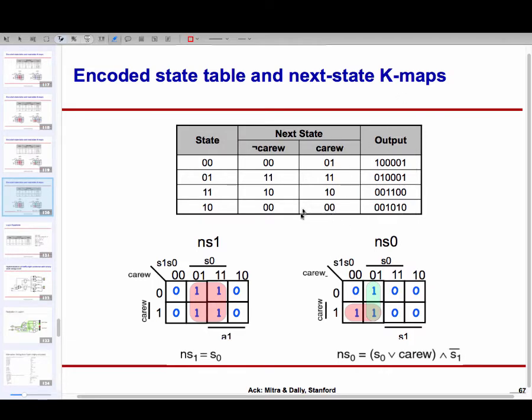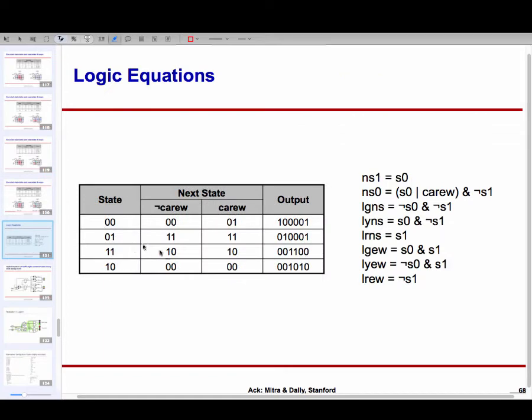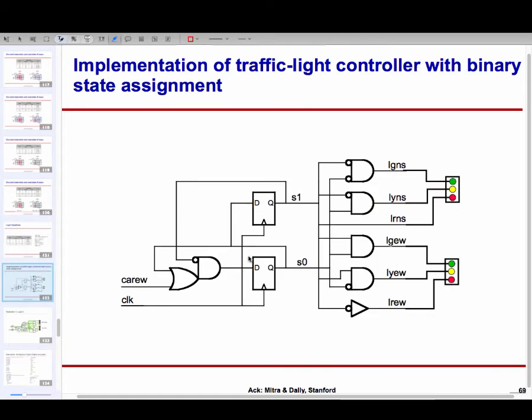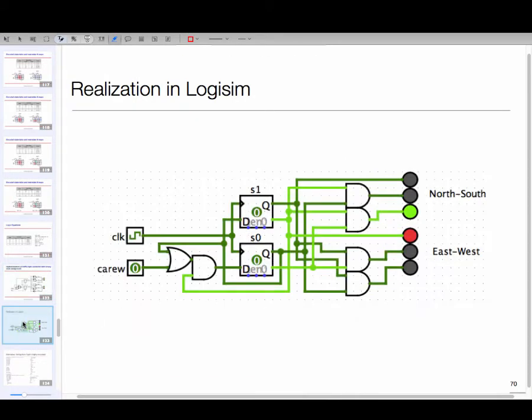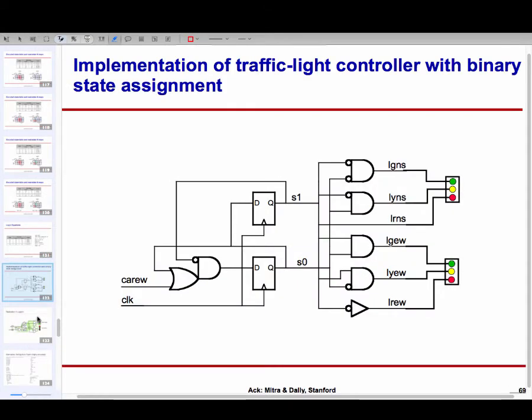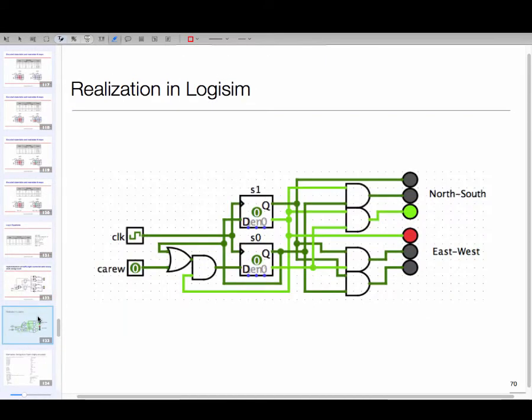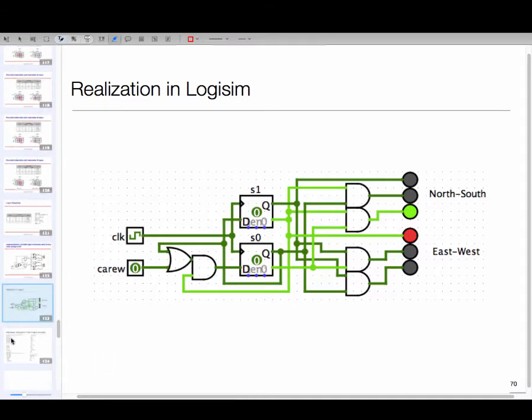So again, Karnaugh map, you build up these things. These are all the logic equations which you come up with, and then you map it into a circuit. Okay, I did this manually in Logisim, which is how it looks out here. So unfortunately, with the kind of tools we are using, we do not have an automated way of doing it, as I mentioned, but at least with circuits with few states, this is not that bad a process.